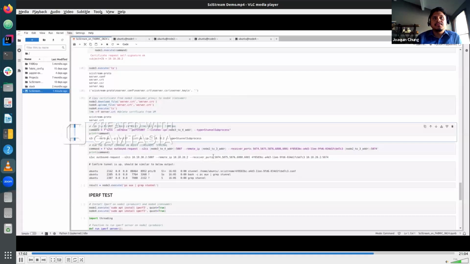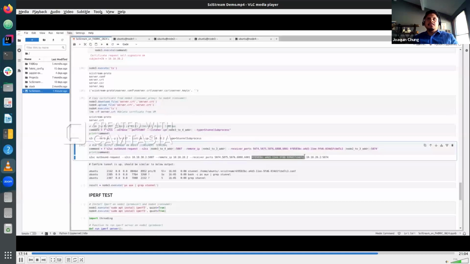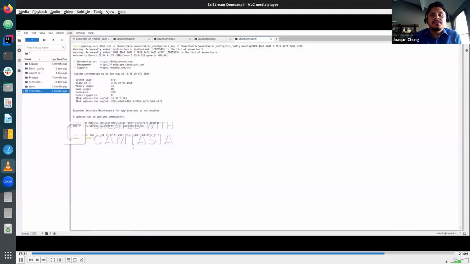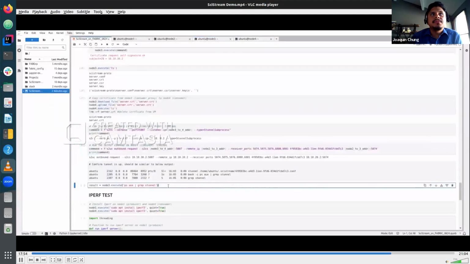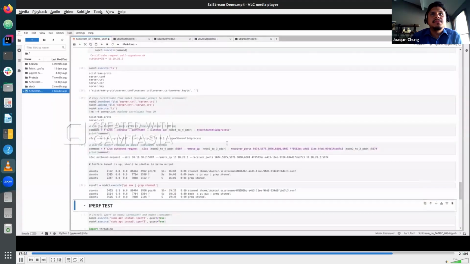And these are the ports that are used, similar to the ports that we listed for the producer side as well. And remember, the same UID has to be quoted here and then repeating the producer proxy and the port on which the proxy should be set up. And so we copy this command and take it to the consumer, which is node 4. And it says hello sent successfully. And when we go there, it seems everything is all right. And the consumer side seems to have been set up correctly as well, which we will confirm by running this command, similar to what we did on the producer side.